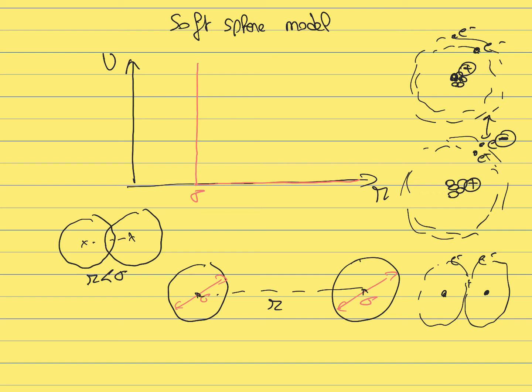But in the case of the soft sphere model, which is a slightly more realistic model, we are going to assume that when you force the atoms to become close to each other, it's going to cost you some energy, but an energy that is not infinite. So if we plot it, in the case of the soft sphere model, the energy would still be zero as long as the atoms are further away than their diameter because they don't see each other. If you force them to overlap with each other, that will cost you some energy. The energy would increase quickly, but not infinitely. In the hard sphere model, that would be an infinite increase, but in the soft sphere model, the energy increases but not infinitely. So you have a finite energy cost.